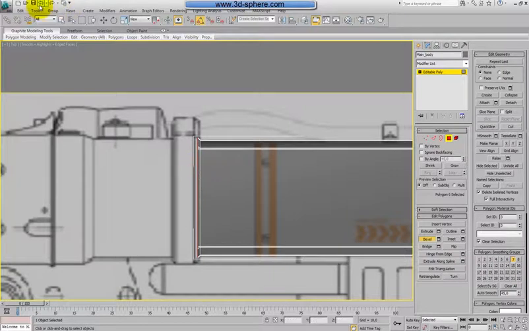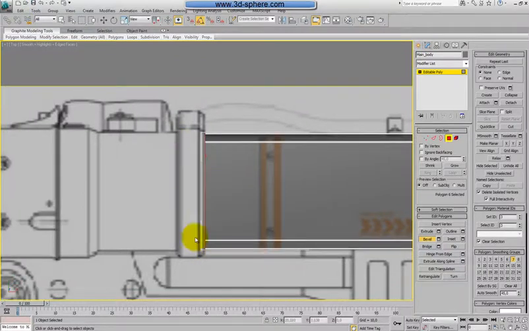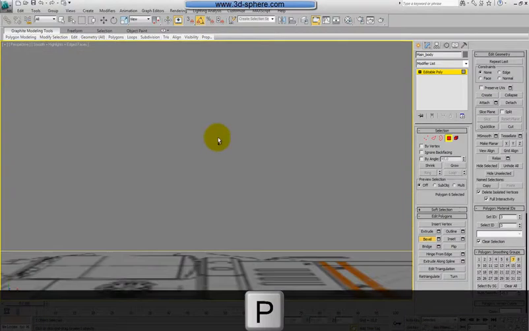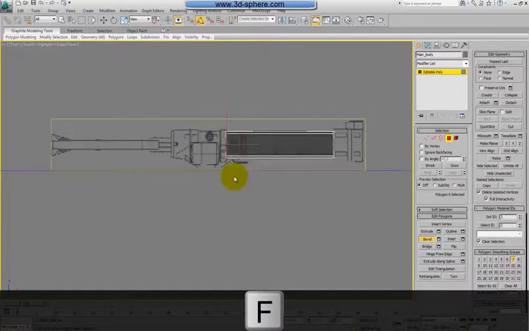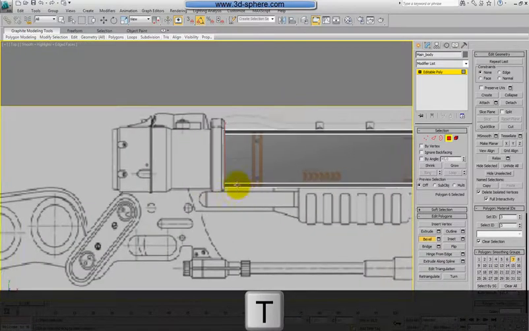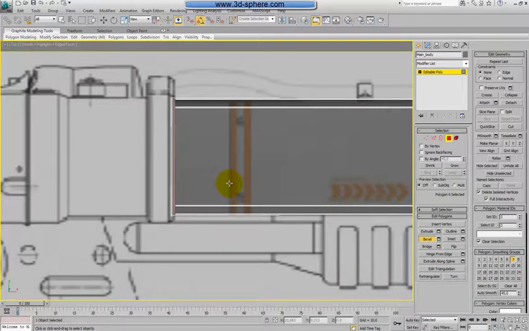And okay, my bad a little bit. Let's go two steps back, because right now I see that this is not symmetric, but when I see the reference picture, it looks symmetric, so I'm not sure how it should be. So I will just do it from this reference here at the bottom, and we will see afterwards how it will look. Okay, so let's bevel again, a little bit more, and we will focus on the detail at the bottom.